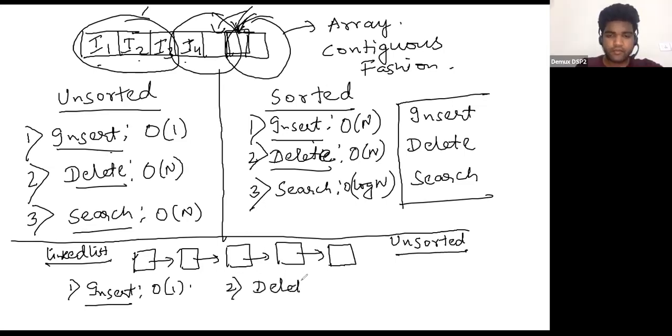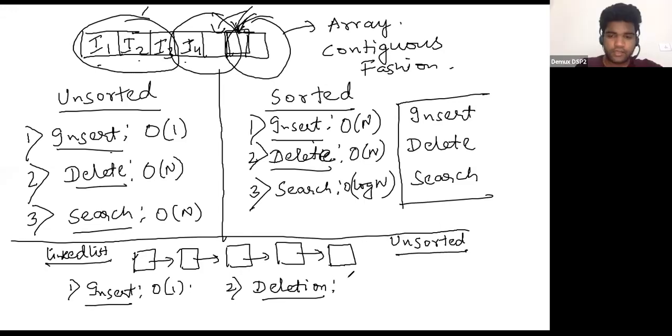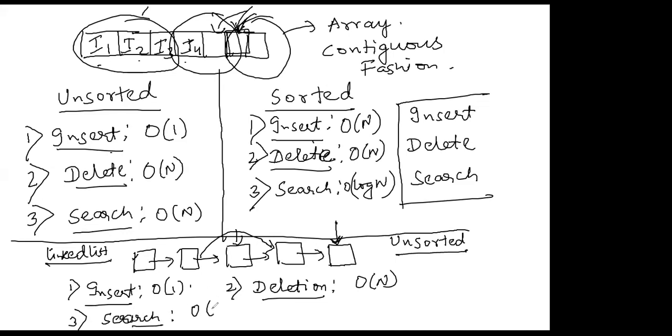What about deletion? Let's say you want to delete a particular element. How much time will it take? Often it has to traverse to find it. So deletion is basically first finding it and then removing it, right? Finding it itself will take order n. You cannot do binary search even if it is sorted. You will have to find that particular element and then move the pointers, correct? This might be the last element that you want to remove, so it might take up to order n time. And what about search? O of n. Order n.